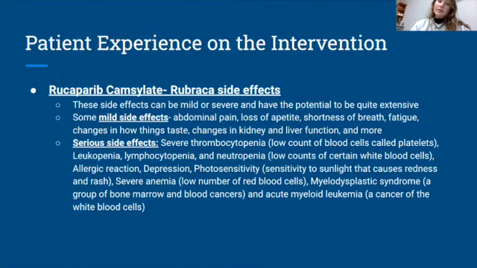Side effects that a patient can expect to experience obviously vary. There's many, they go from mild to serious, but the serious ones that we're going to focus on are basically in terms of your blood. So low blood counts of platelets, white blood cells, and red blood cells, and also bone marrow or bone cancers. And then also there's a possibility of acute myeloid leukemia, which is a cancer of the white blood cells.